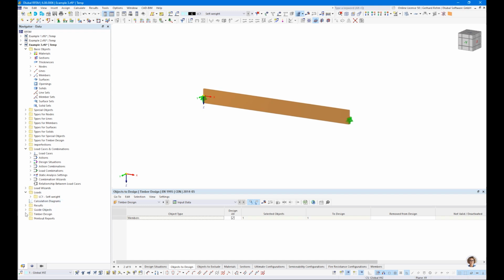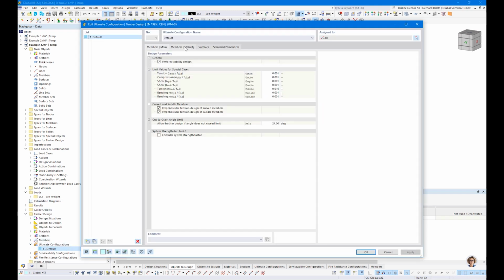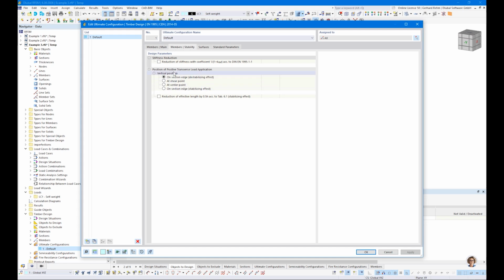Let's go maybe to the ULS settings and to member stability. Here we can double check where we have applied the load. In this case, the load is applied on the top flange, on the top side, because of course it has an effect when the load is acting on the top side.